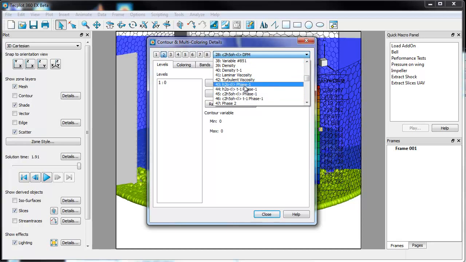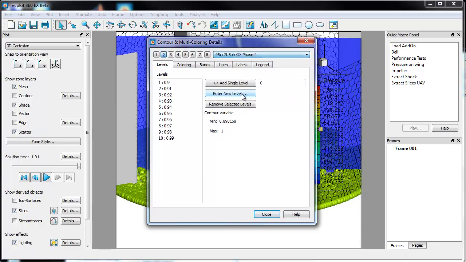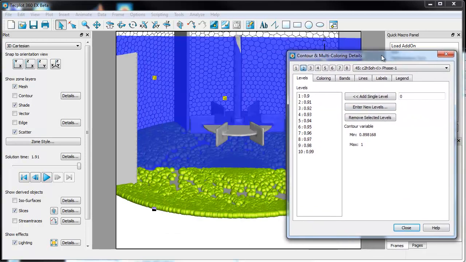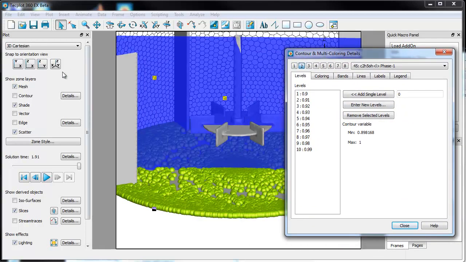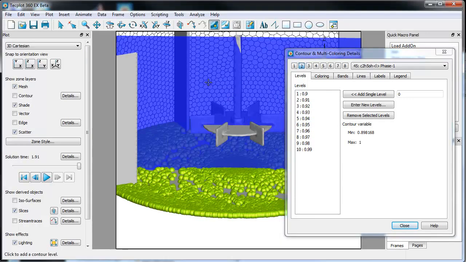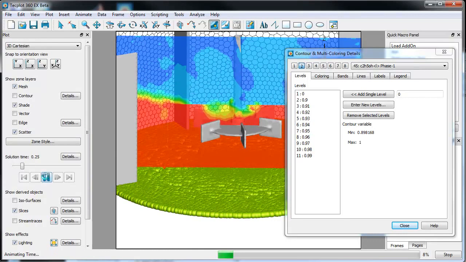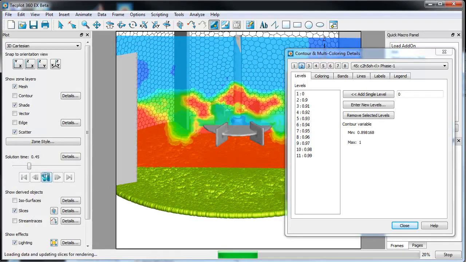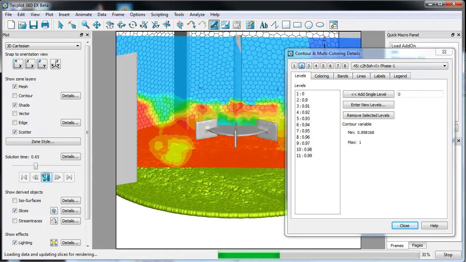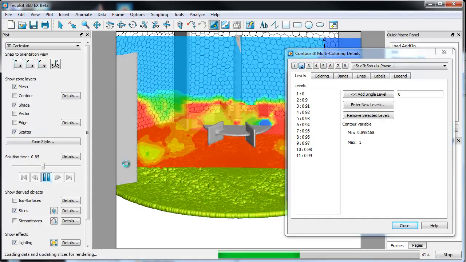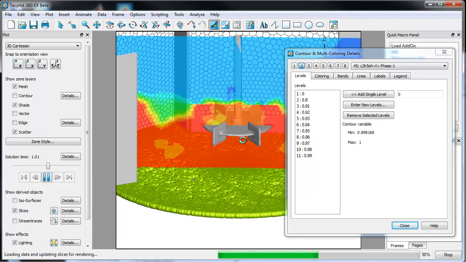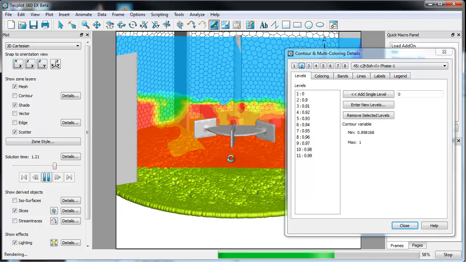And so, okay, here's the phase. So we'll go ahead and look at that. All right. It doesn't look like it's changing all that much, but we haven't updated it here. Maybe we want to add some additional contour levels, which you can do by selecting. And I think if we hit play, you can see then that it's mixing. So one of the things that you need to do is go back to the beginning of the solution by hitting play. And so now you can kind of get a sense of the chemical mixing, and you can also see the impact of the catalyst.